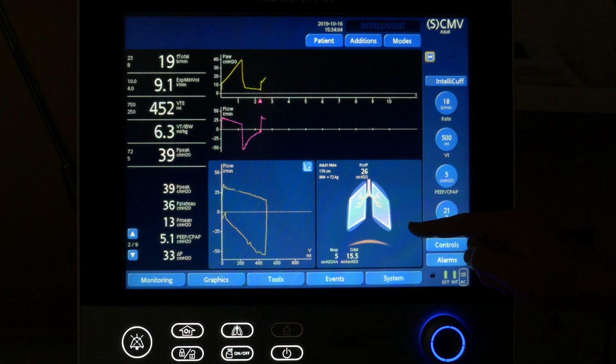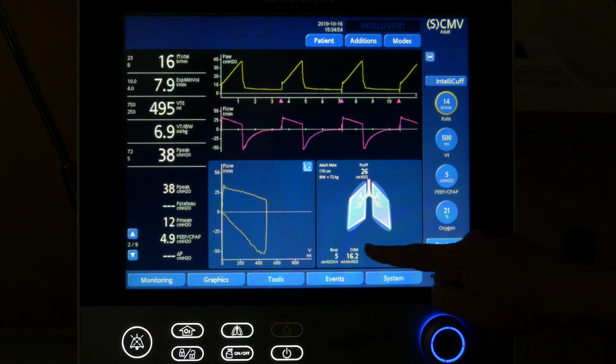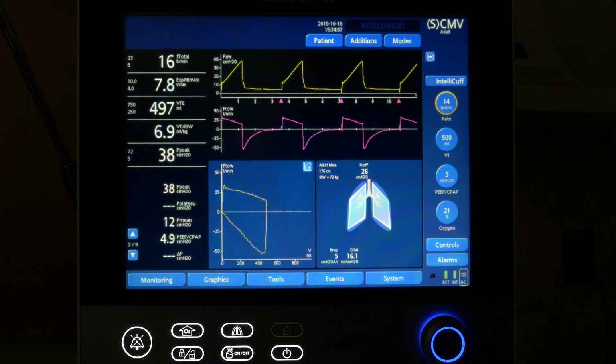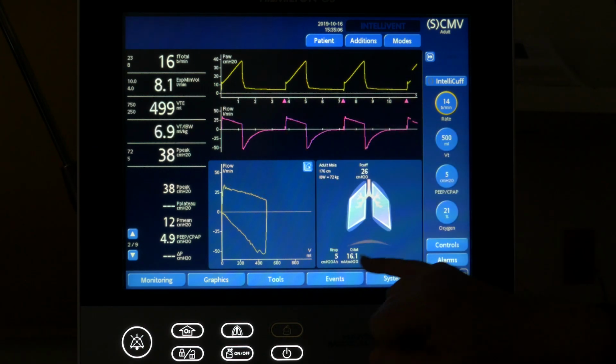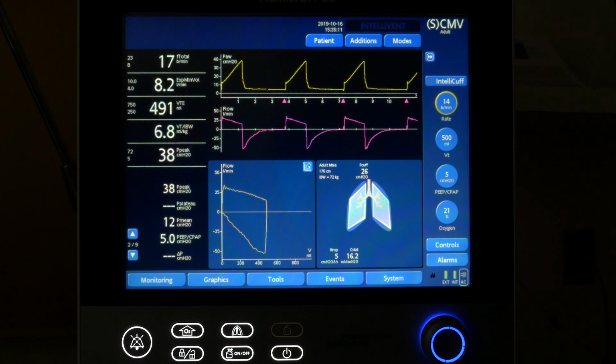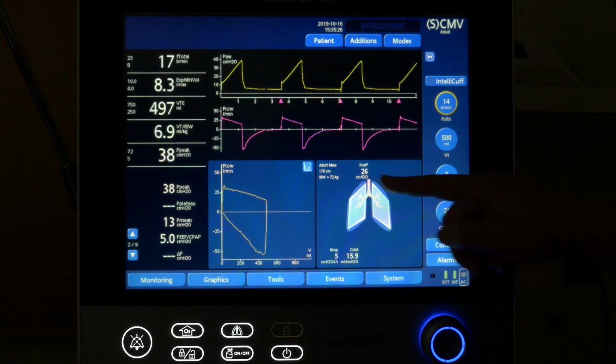There's another way to tell if a patient's triggering a breath. If you look down here, this is the dynamic lung. That down here, that's the diaphragm. That is the ventilator detecting diaphragmatic movement. So every time on this dynamic lung, you see that flashing diaphragm here, that is the ventilator detecting a patient trigger. So there's 2 ways on this ventilator to tell if a patient's triggering a breath. One is this little pink triangle underneath each breath. The other one is the presence of a very short, I admit, diaphragm underneath this dynamic lung. What I'm hoping to show you, though, is from the doorway, you can probably detect if your patient is breathing on their own spontaneously.